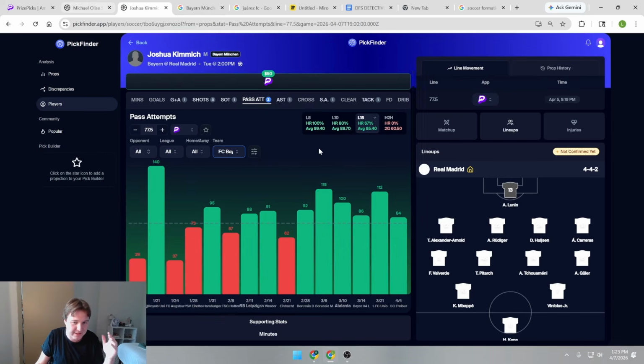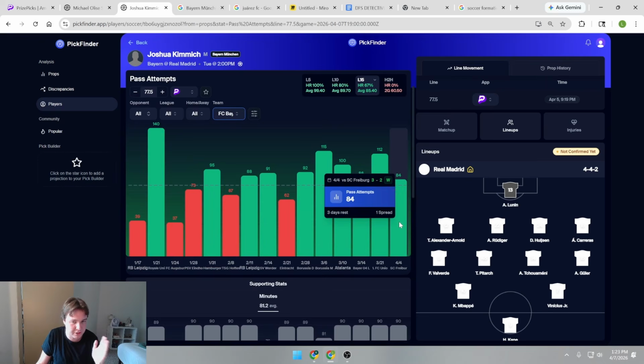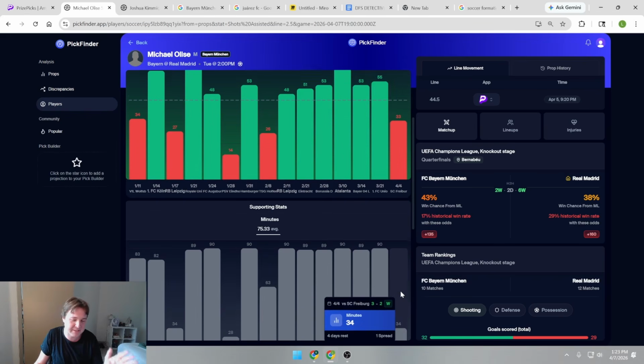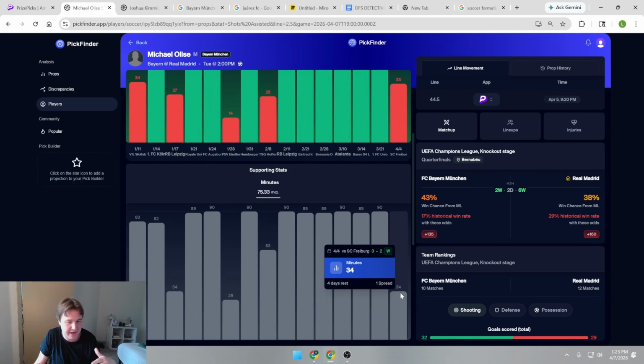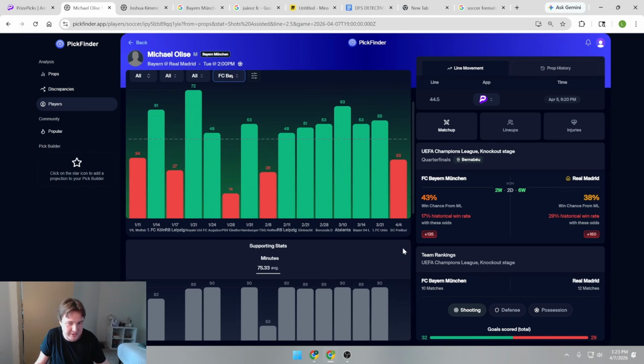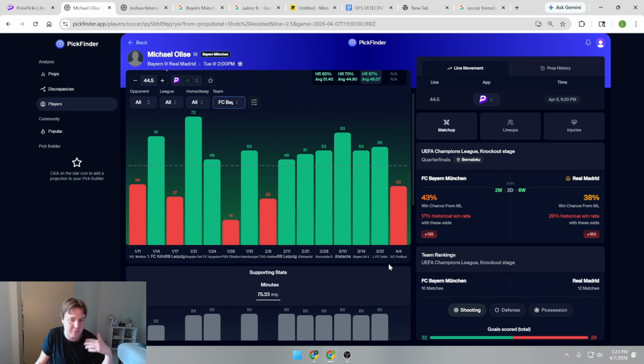All right, now let's get into this. Kimmich goes over the first game versus Freiburg. Oles actually doesn't, which is kind of funny because this is the worst example I could have used. But it's because Oles actually didn't even start this game, right? I looked into this game. He only plays 34 minutes, as you'll see right here. So this isn't really a good example because he doesn't even play more than half the game.